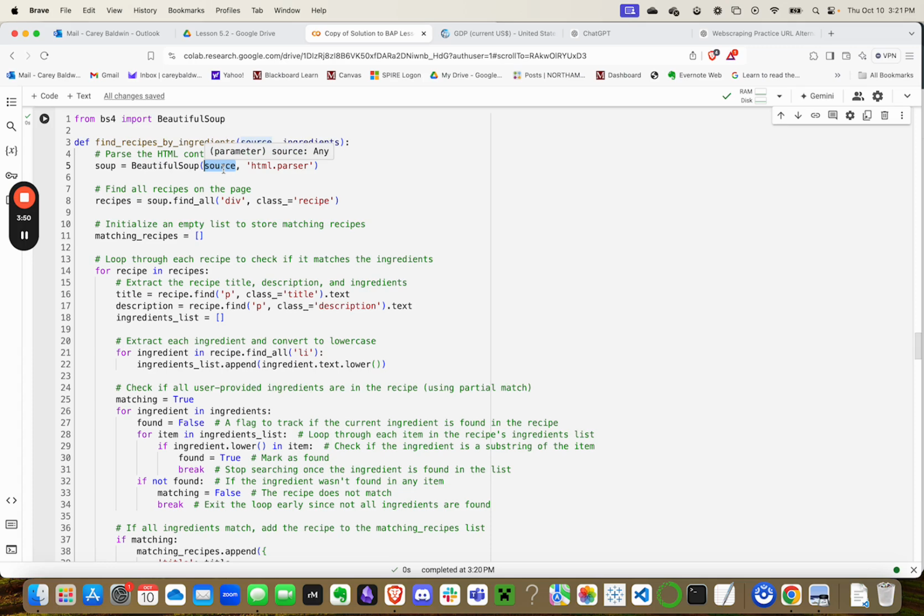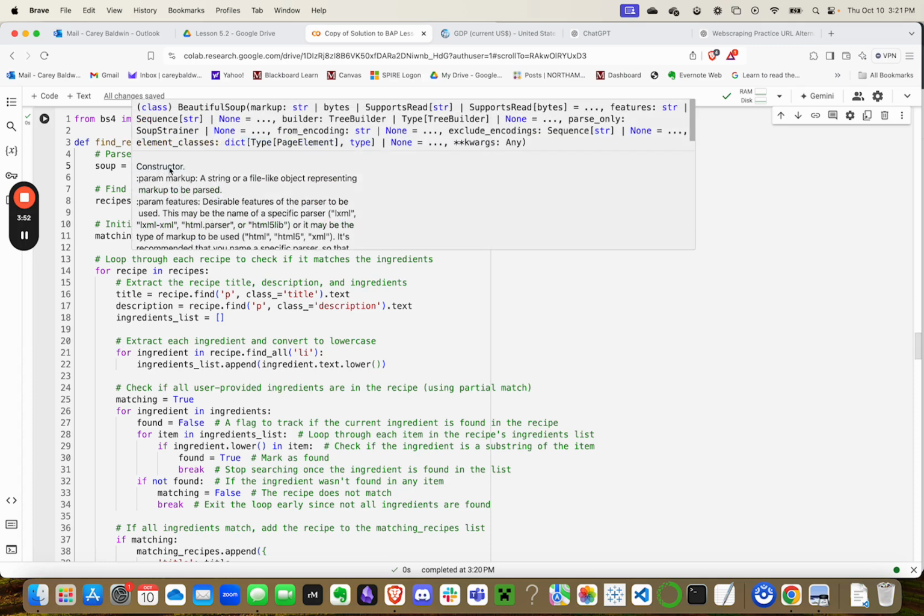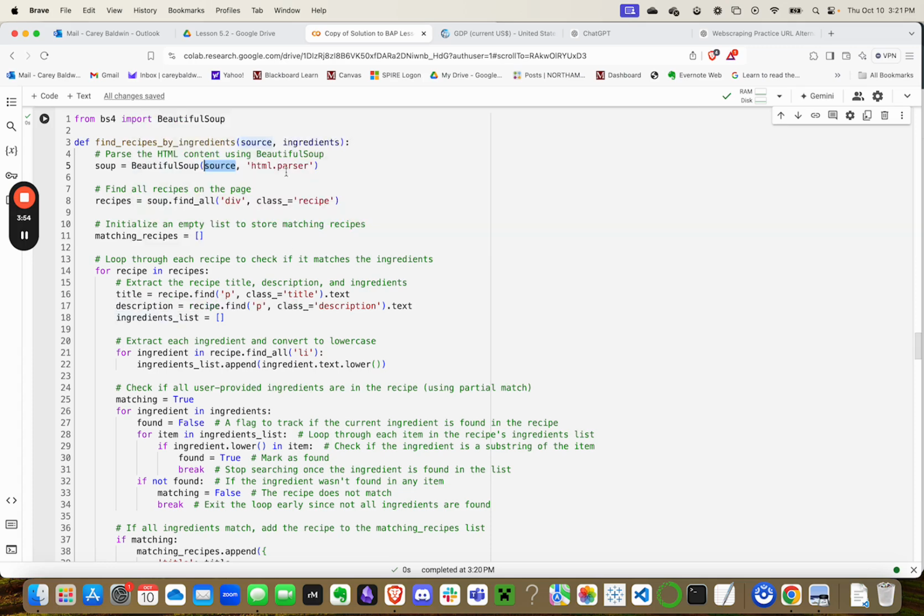That will then be converted into a Python object with the Beautiful Soup method, and it will be organized with the HTML parser. And then our second argument is going to be the ingredients. So we'll have a parameter for that. This is the search terms that we want to look for in the ingredients.